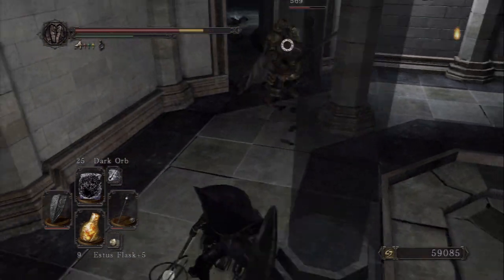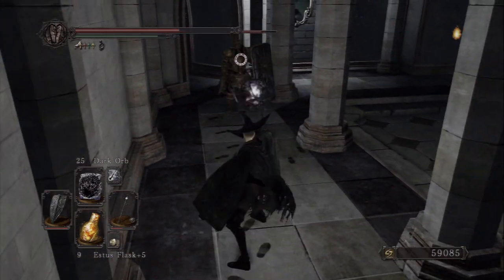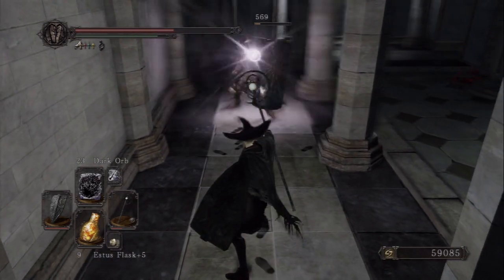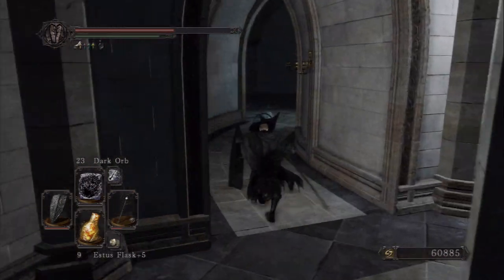Ow! To hit them with the spells. Did not back up enough. Clearly, I was baiting his melee, but I forgot to get out of the way of his potential combo long enough to actually not get hit. There we go. We got this.